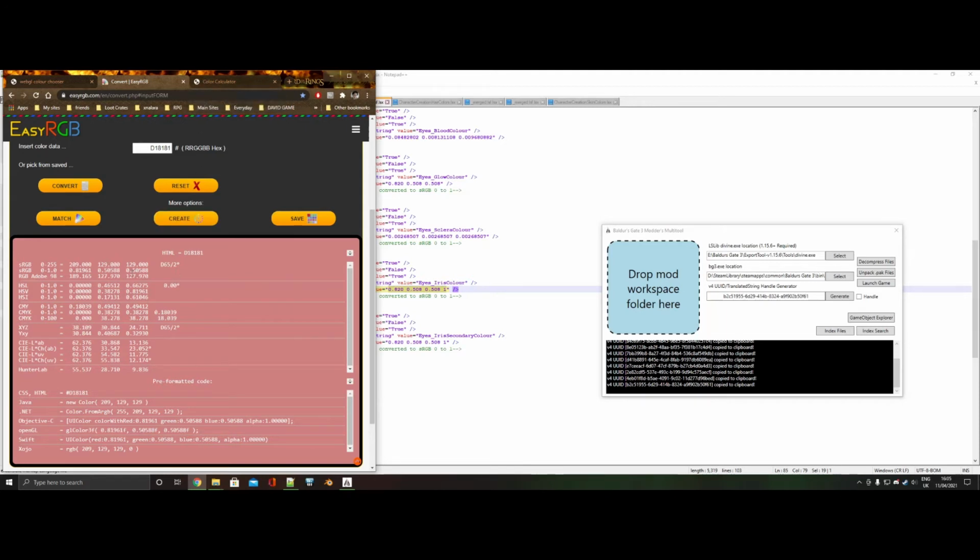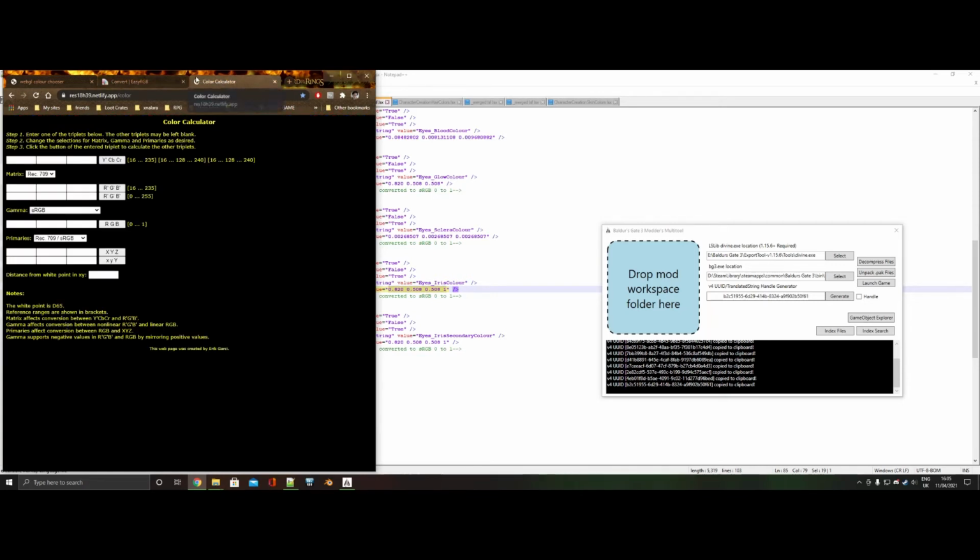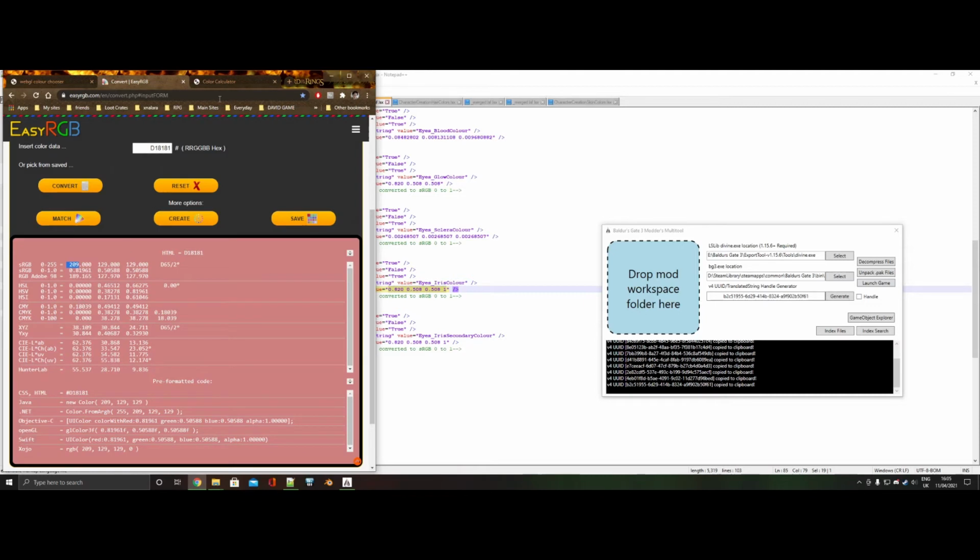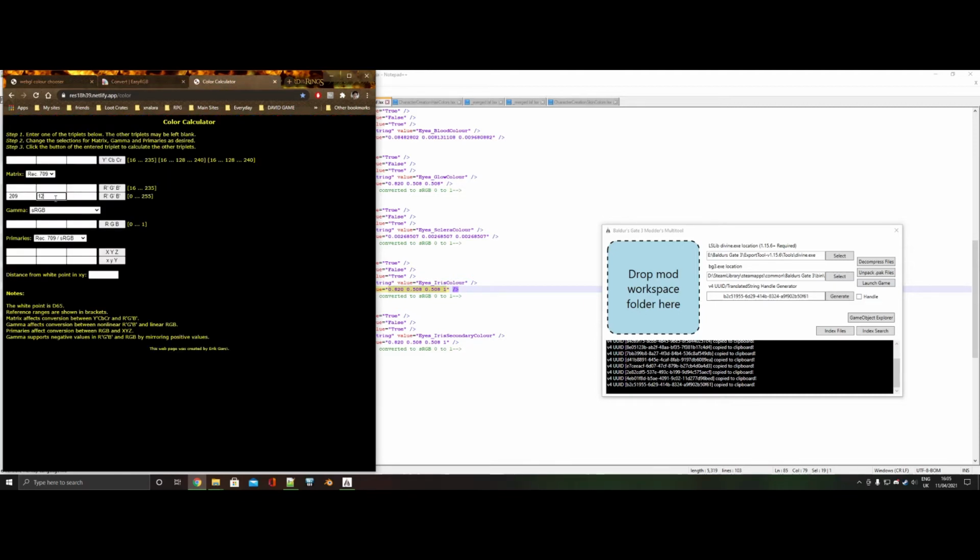And if I don't want to use this one and not this one, if I've tested them too and they're not quite the colour I wanted, I copy these values 209 into this colour calculator. I'll be adding links to all these in the description. 219 129. Okay, type that one in, and make sure this drop down menu is set to sRGB. Then click that, and now, as you can see, the 0 to 1 value here is completely different.